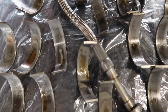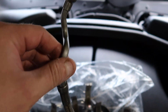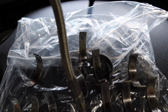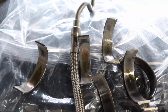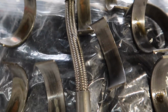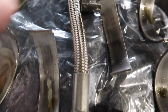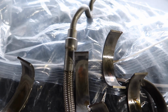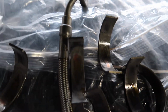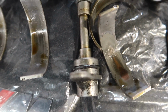You also see here, this is the well spoken about Vanos oil line pipe, which a lot of people say cracks. As you see, this one's in perfect condition with no tears or rips, as a lot of people in the US seem to think this cracks. As you see here, it isn't cracked even inside. They pressure tested this before they even did the system, and the oil pressure was perfect, and it was perfect after again, so there were no leaks from the Vanos line, no codes before that or nothing.